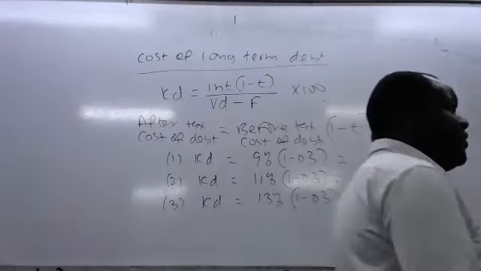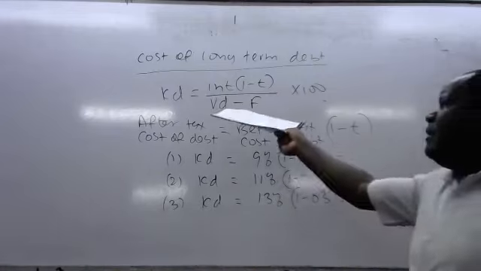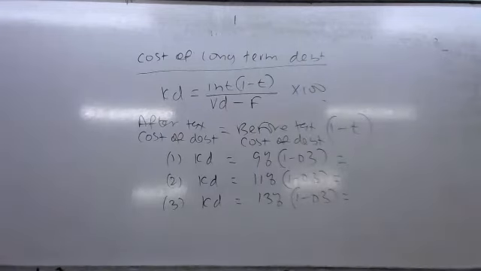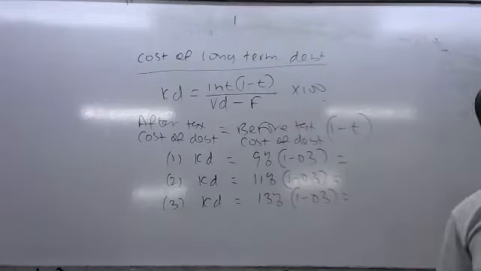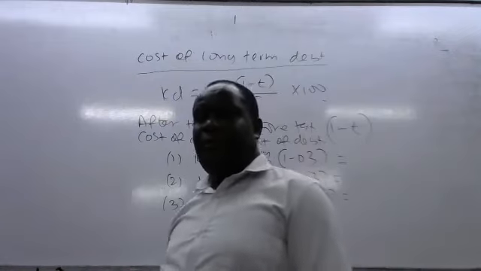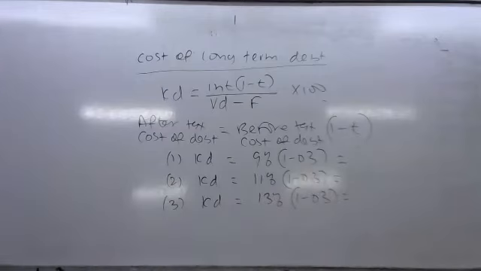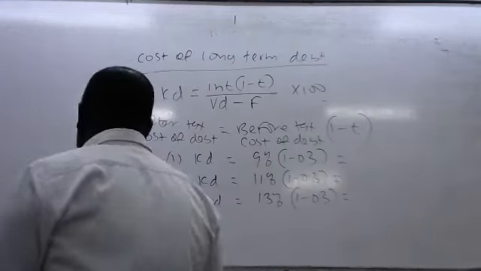But if it was the debenture, remember how we calculated from the other question how to get the cost for the debenture. I applied that formula. But now it is the loan amount, so you just take that interest rate net of the tax. Now after we have computed for each, I want us to understand how to get the WMCC, comparing to what we did in the previous question.